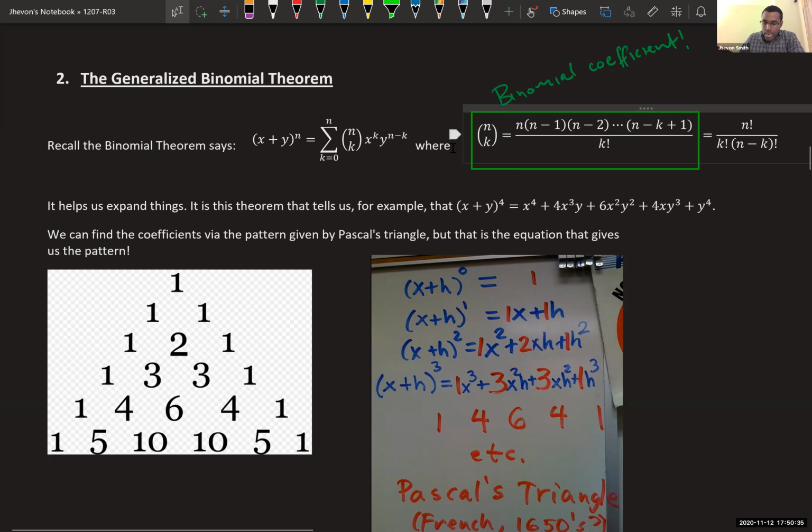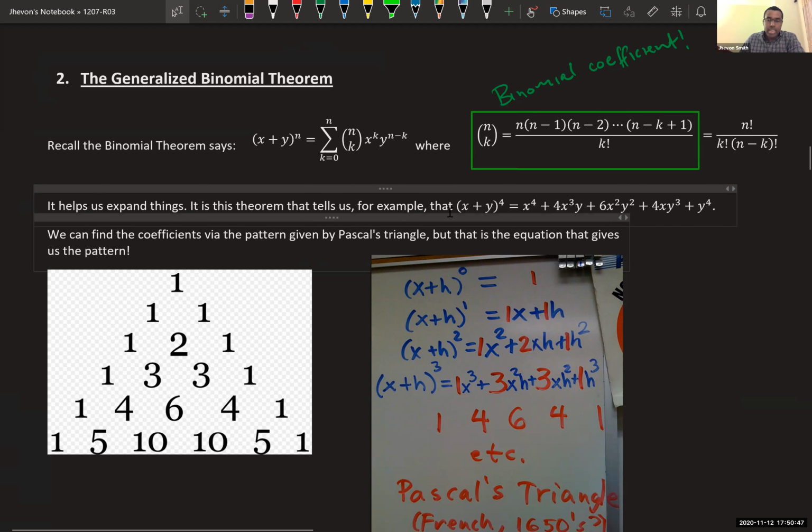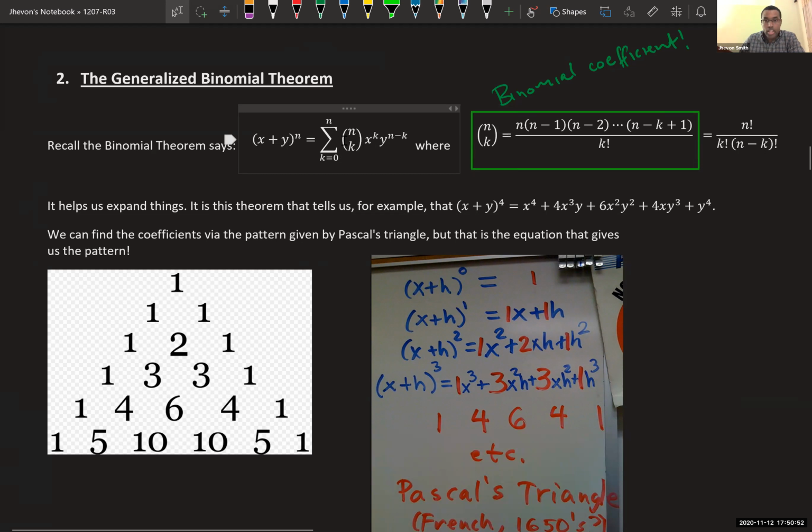So there's this number, and when n is a positive integer, it's also going to be an integer, and it tells you what integer goes in front of which factor. If you expand this, it's written out as x to a power, y to a power, times some coefficient, and this n choose k tells you what the coefficient is. For example, you can use this to figure out that x plus y all to the fourth is x to the fourth plus 4x cubed y plus 6x squared y squared plus 4xy cubed plus y to the fourth. So there's a theorem that tells us how to expand this.